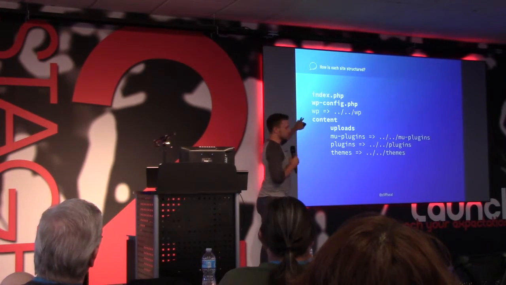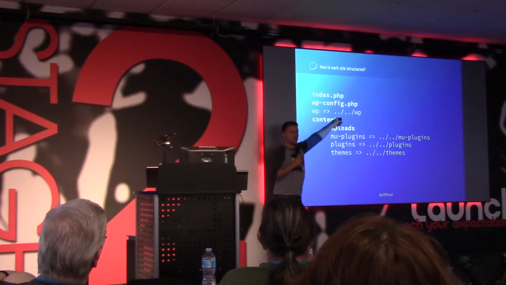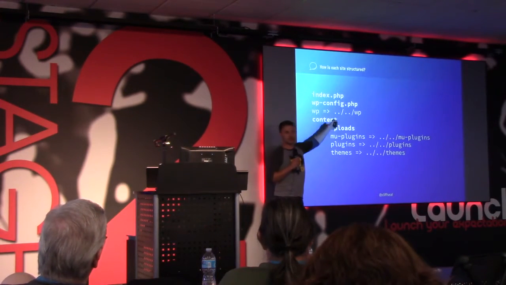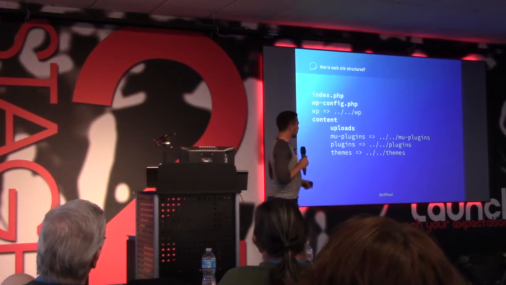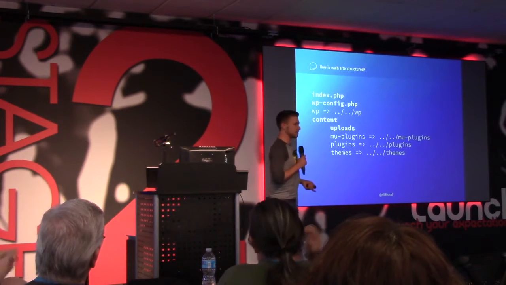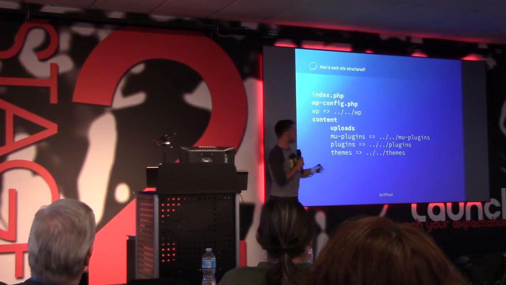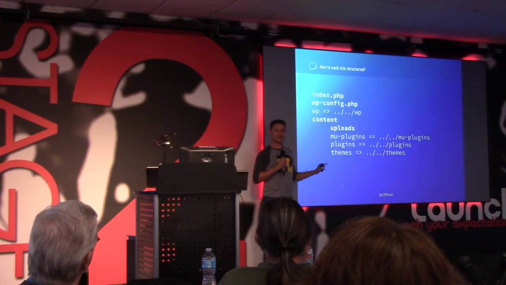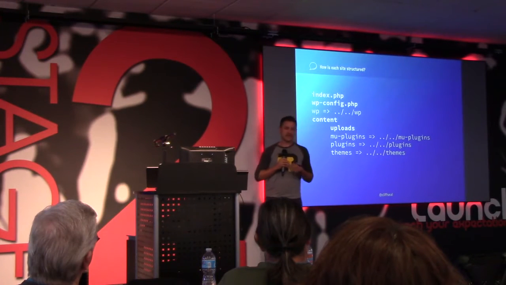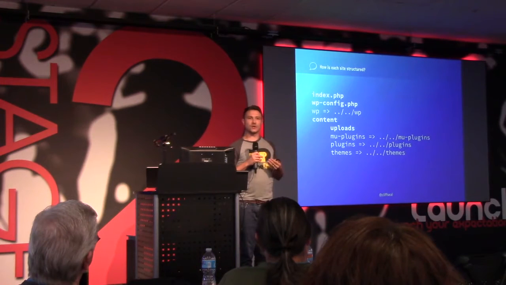But what we're doing here is we're telling it, actually look somewhere else on the server. And this points to the one actual core repository of WordPress that we have. With these others, we're doing the same thing with MU plugins, plugins, and themes. We're saying look somewhere else entirely for the folder. Because what we're able to do at that point is have one folder with all the themes and all the plugins totally updated at all points and set up to where, again, going nerdy for just a second, we can really lock down security because you can't go in there and FTP anything.